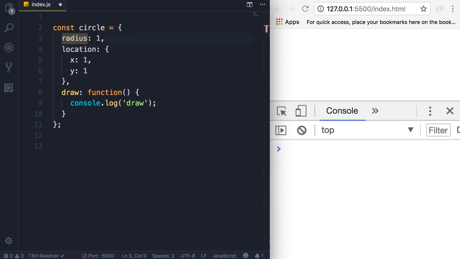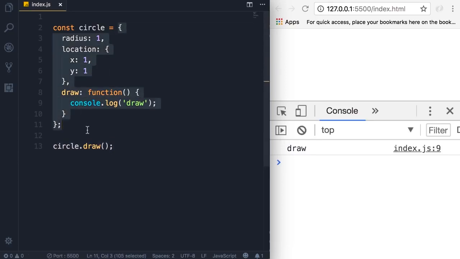So now that we have this circle object, we can access its members using the dot notation. So circle dot, look, here are the members. We can call the draw method. Now note here on the right side, I've got Chrome open. This is Chrome Developer Tools. As soon as I save my changes here, you will see that Chrome is going to refresh because here with live server, we have hot reloading. So save, and here's the result. So as soon as we change our code, the new code is loaded inside Chrome. So object literal is a simple way to define an object. But we can also define objects using factories and constructors, and that's the topic for the next lecture.